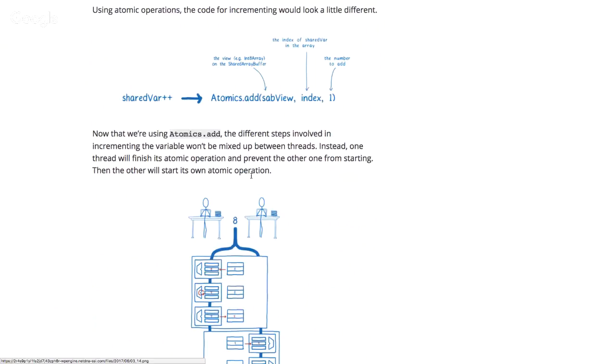So now that we are using atomics.add, the different steps involved in incrementing the variable won't be mixed up between threads. Instead, one thread will finish its atomic operation and prevent the other one from starting. Then the other will start its own atomic operation.